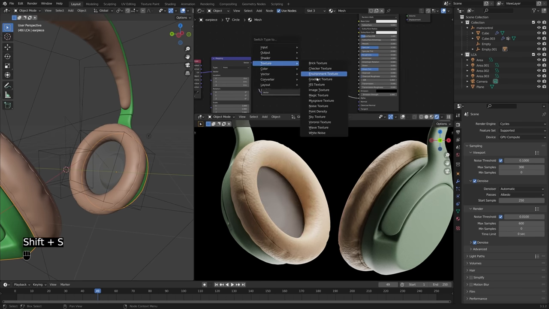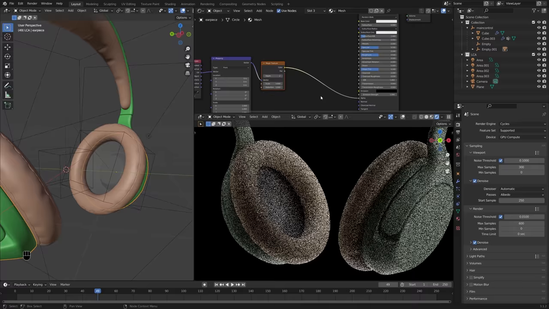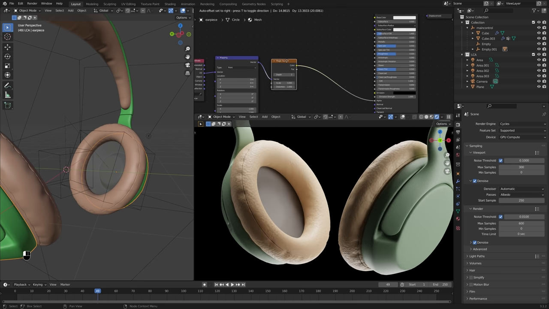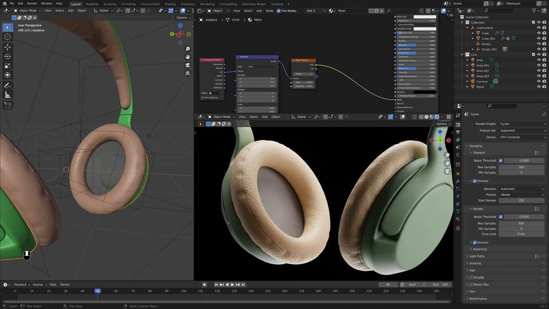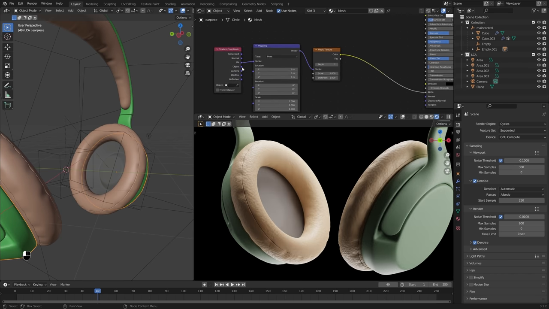And then let's switch this to, this time I'm going to use a magic texture, which if you've seen my videos before, you know I like to use for things like cloth and mesh. So I'm going to plug this into the object input like I did before. And actually, for this one, that's not quite looking how I want. I could use either the generated or the UV, but I think we're going to map some images, like a left and a right icon, to those. So I actually will use the UV.